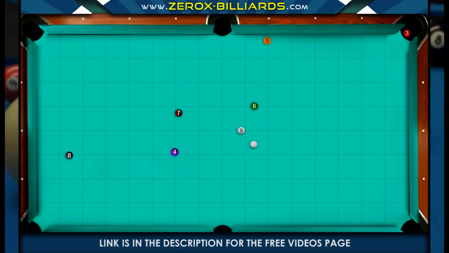If I end up short of the 4 ball line, I can pocket it in the top left hand corner pocket and drift below the 7 for shape on the 5. If I overrun the 4 ball line and end up here, the 4 ball has enough room past the 7 to go in the side pocket.